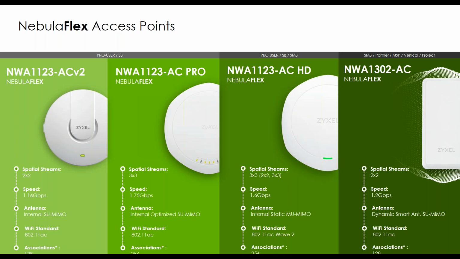You've got the 1302ac. Now this is the one which I used in my demonstration today. This is quite good for the hospitality market because it does have a little mini switch on the bottom of it, so you can plug in a smart TV, and it also does PoE pass-through of around 7 watts as well, so you'll be able to power a small phone. If you think about it, for a hotel, it'll be quite good because you'll have a smart TV plugged directly into the access point, and you will also have a cable going to a VoIP phone, which then can contact reception and dial an outside line as well. So that access point is really nice. The build quality of it's fantastic. I've been trialing it, and I'm absolutely blown away with the performance of it.